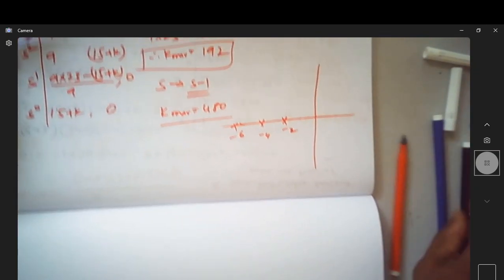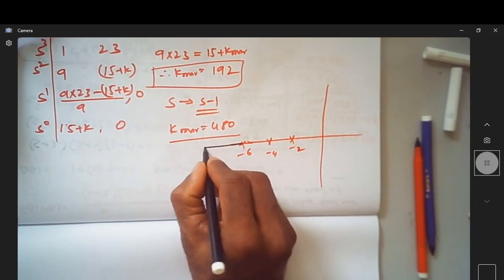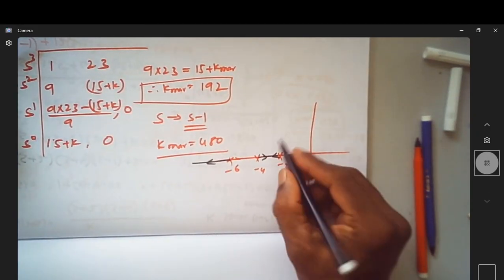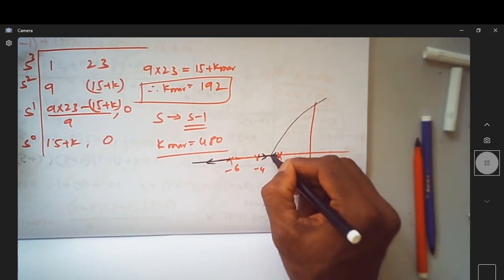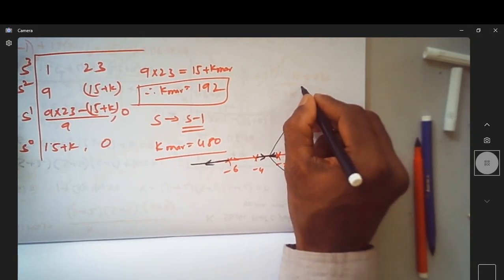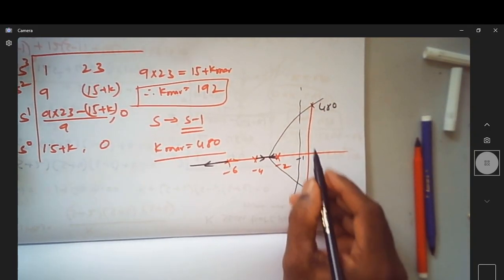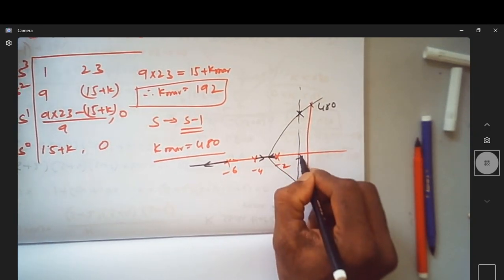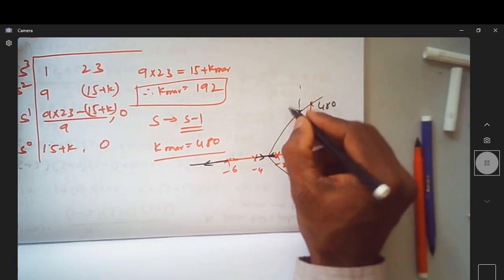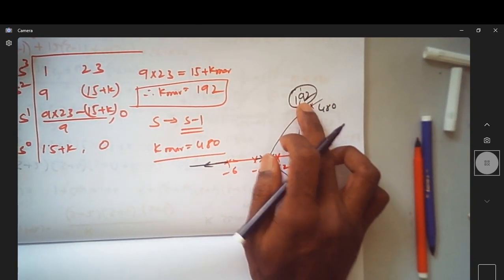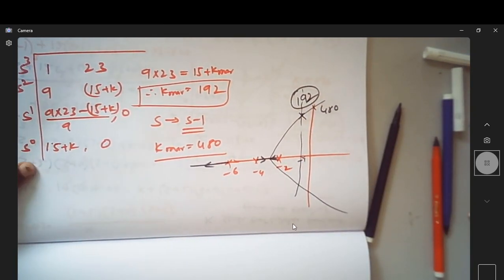So this is minus 2. Actually how it went, this was going like this, and in terms of root locus, it was actually going like this. This value of K was 480 and we were looking at minus 1 as the real part. Now we are finding what this value of K is. So the value of K which corresponds to a real part of minus 1 is 192. You can slightly verify that in 20 sim.